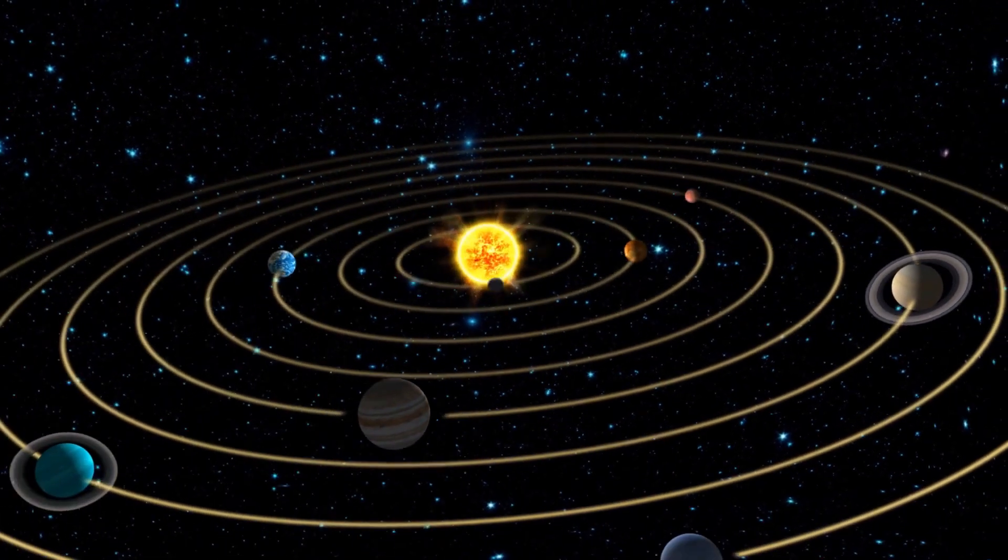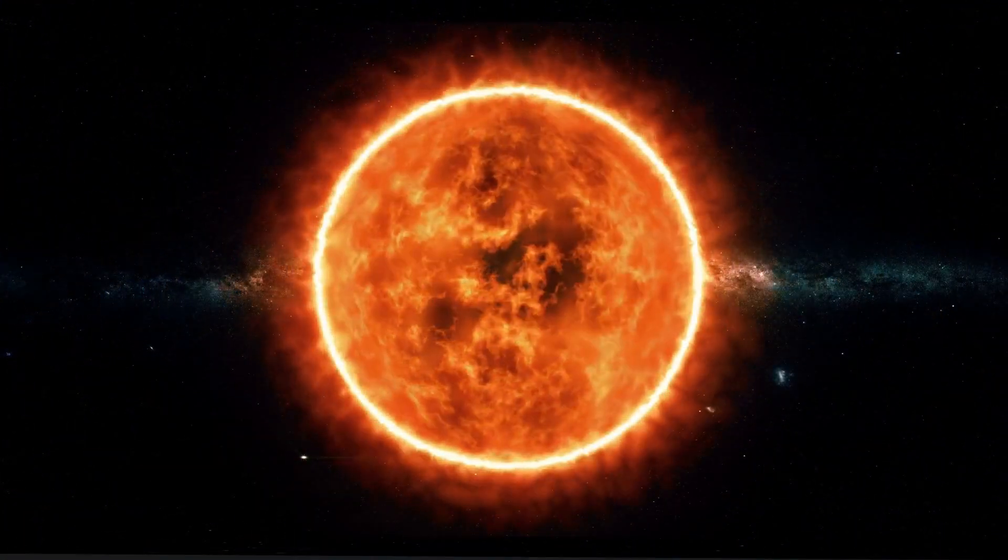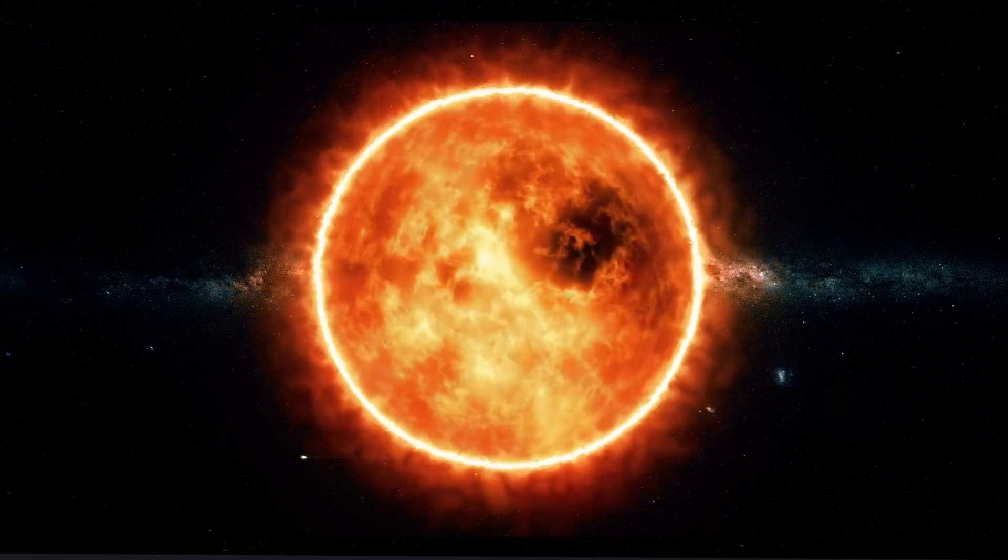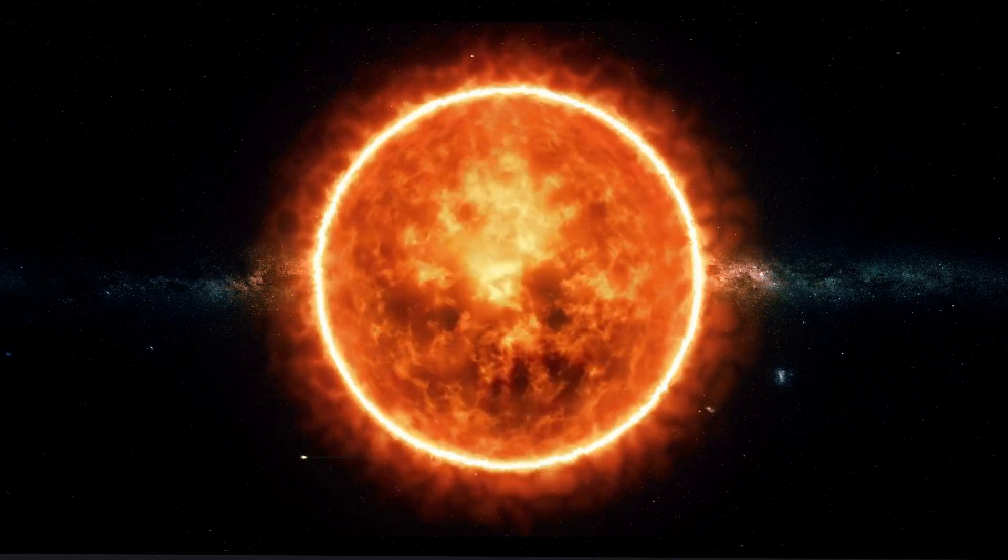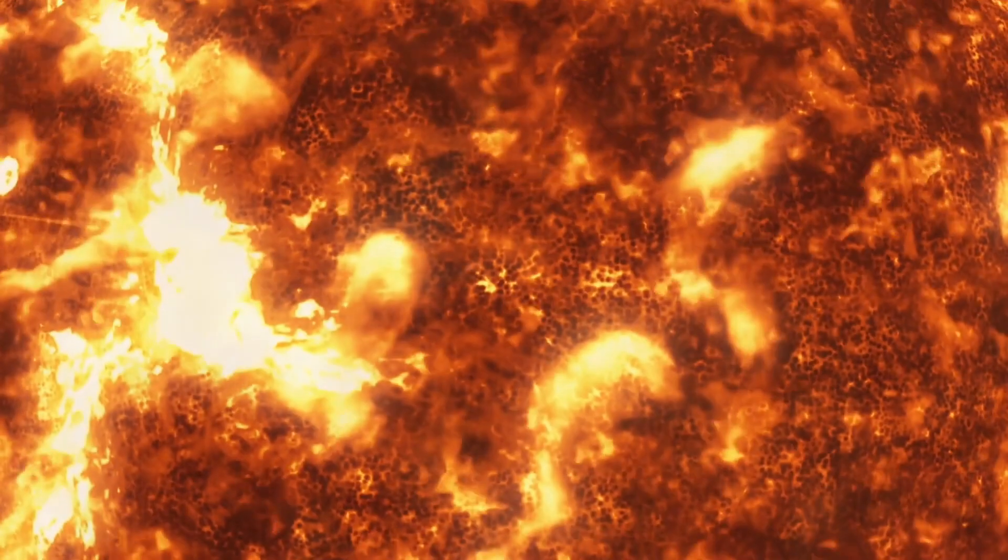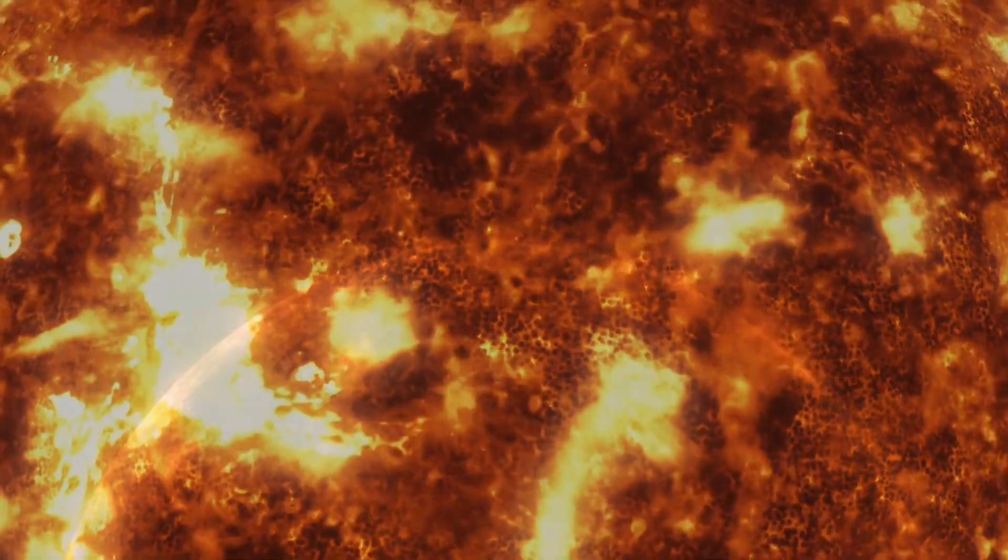Scientists use sunspots to track solar cycle progress. The dark blotches on the sun are associated with solar activity, often as the origins for giant explosions such as solar flares or coronal mass ejections, which can spew light, energy, and solar material into space.